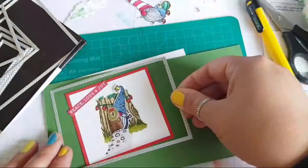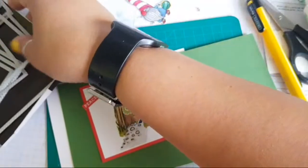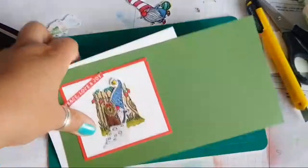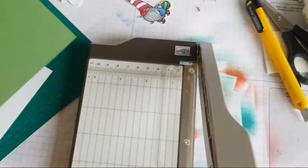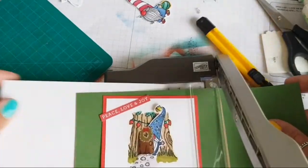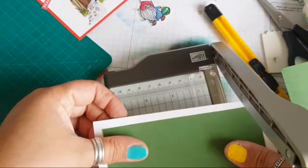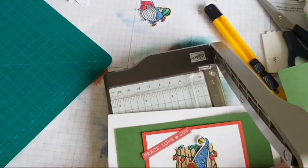I need a wider one. It's not going to work, is it? I really want to incorporate those, but it's the wrong shape. Yeah, Pretty Peacock, I feel, would just be introducing another colour, so I'm going to use what I've got. Mustn't lose my lady. My lady.